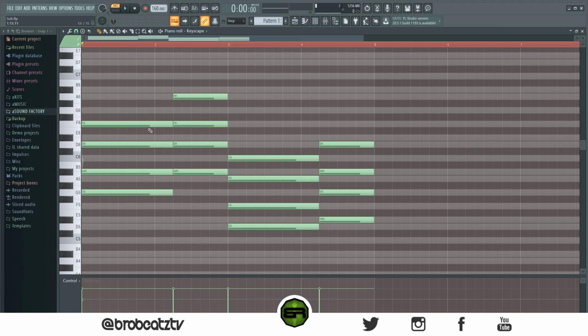Okay, so another thing you could do is invert some of these notes. You just put these down, press Control down, and you can invert them. It may not sound as good because it's probably going to give you a little more tension, since they're really close together, but it should still sound pretty good. And you see how it's giving you a different sound.